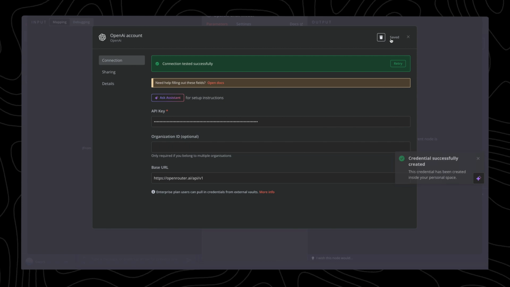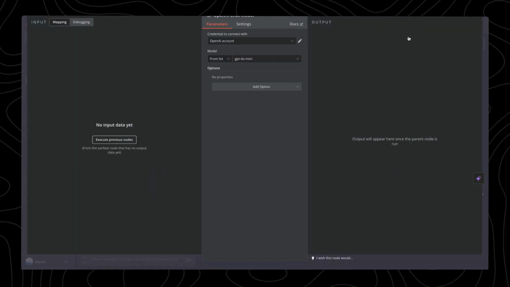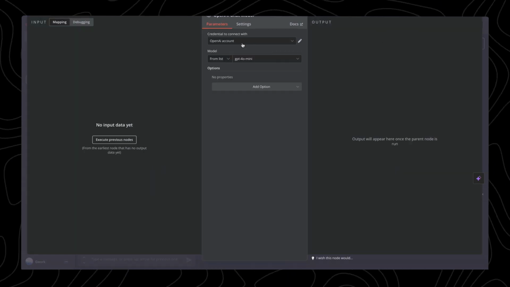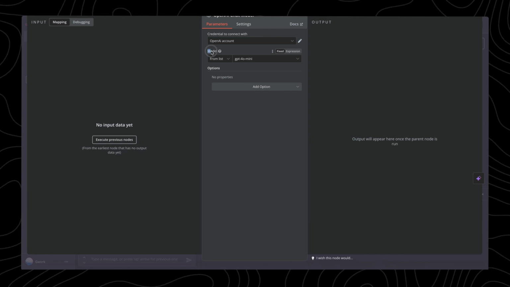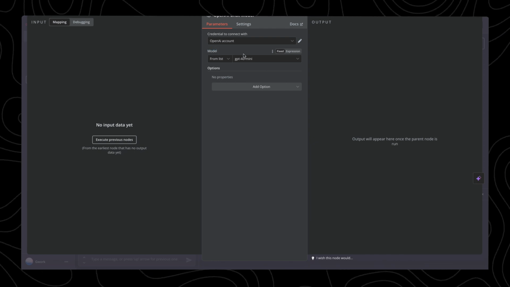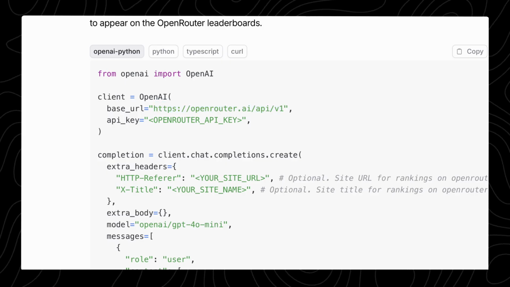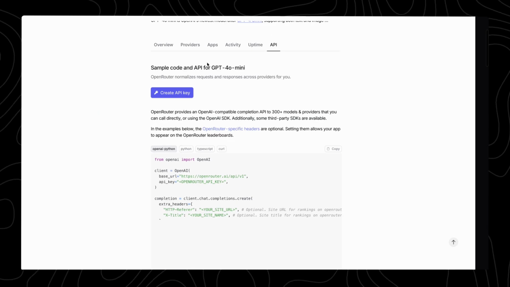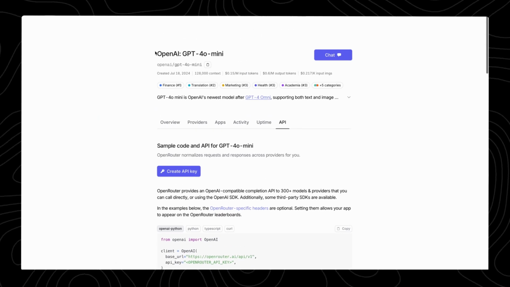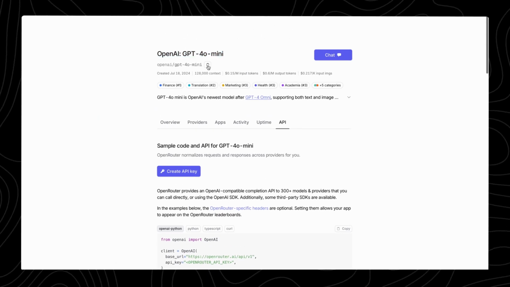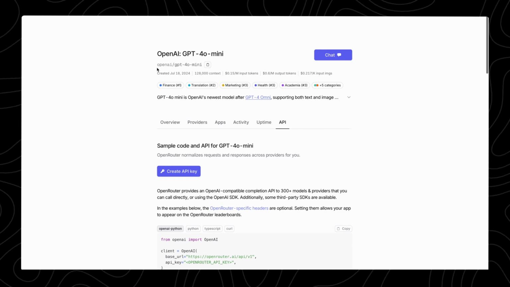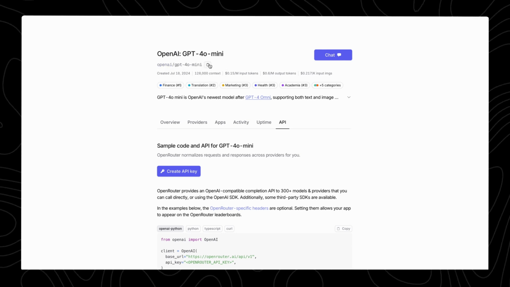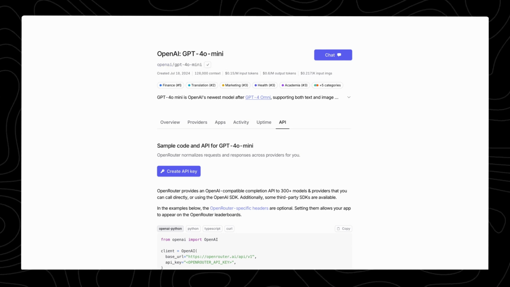Now we can easily use this model. Close this. Now we just need to define the chat model, the LLM model which we are using. So we are just going to open OpenRouter, and at the top of the page, you could see there's a model written, and below it is written 4o mini. We need to copy this using the clipboard option and head back to n8n.